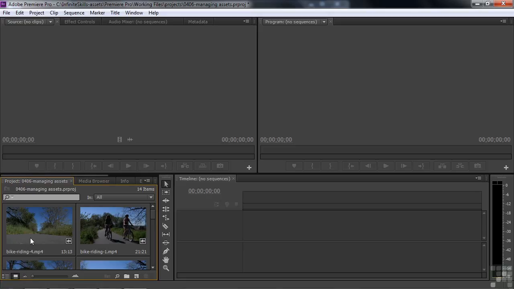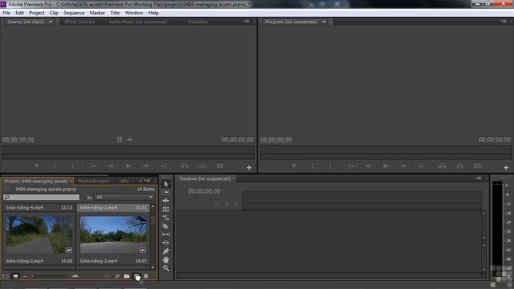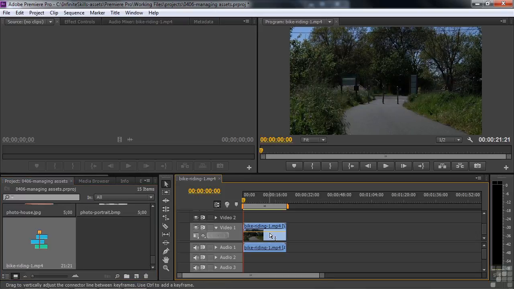Now, when you take a look at these in the icon view, you see this little icon down here. What that means is that this video file has linked audio with it. That means that there's audio and video here. There's something else that these little icons can represent. If I start a new sequence by dragging this down to the new item icon, I'm going to create a new sequence here, and there it is.